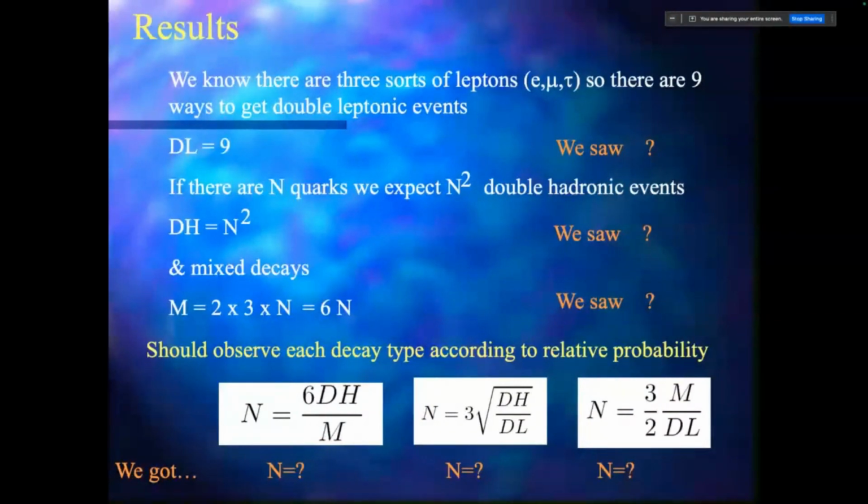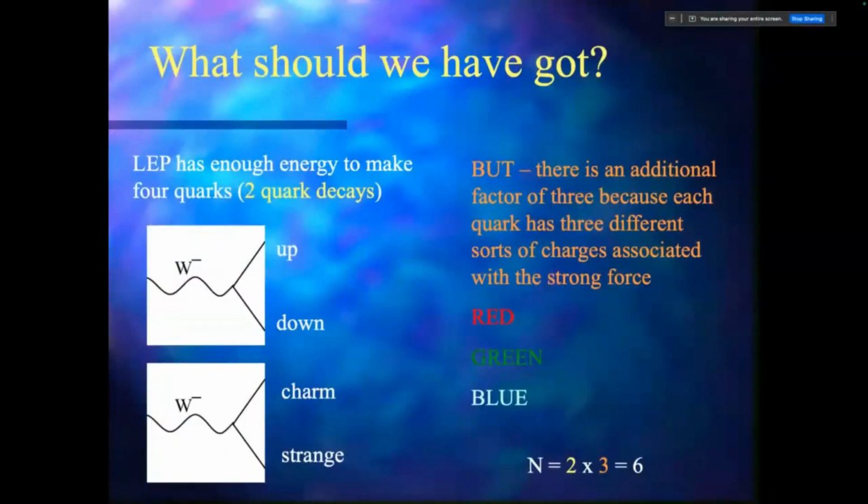Okay, so in the end, using our data, using real events from LEP, looking at decays of W bosons, we've inferred some number, which should be the number of types of quark decays that a W boson can have. And that number we found to be on the order of 5 point something. So that's, using real data, we've actually found something about nature. And so how does that correspond to what we should have got?